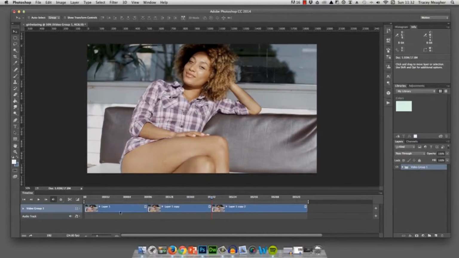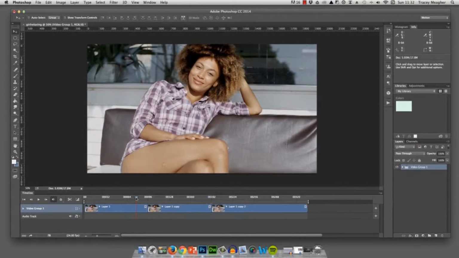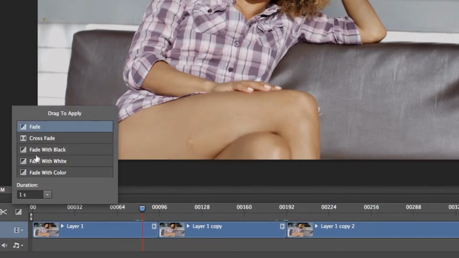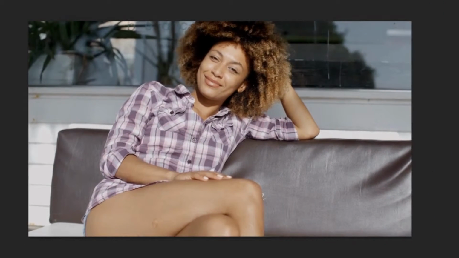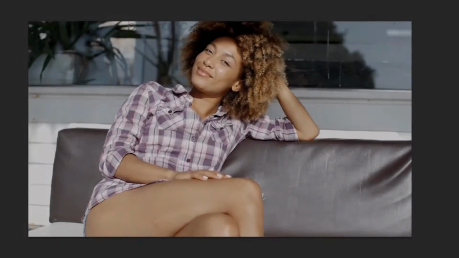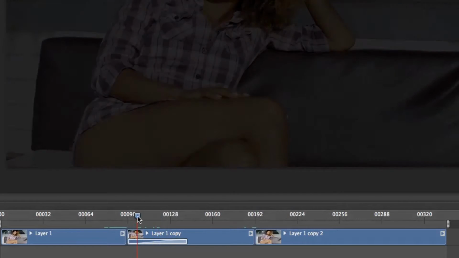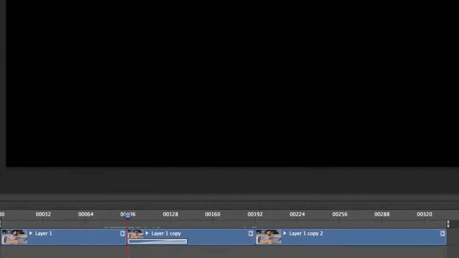Okay, so now that we've got separate clips, let's look at how we can add transitions to these, and that's very, very easy. We can click on this little icon here to open the transition options, and let's say we want to fade to black. We can simply drag it onto the clip here, and let's play that to preview. We can set the duration of the transition by simply dragging on the transition, and you can make it shorter or longer.